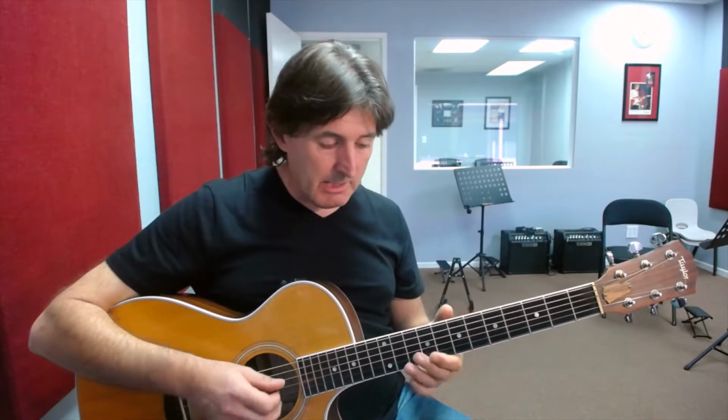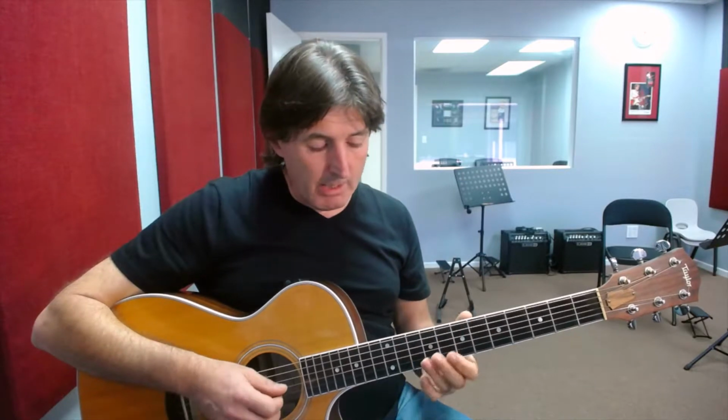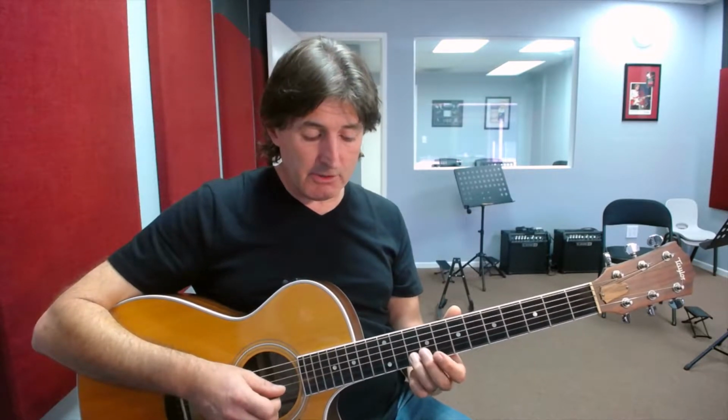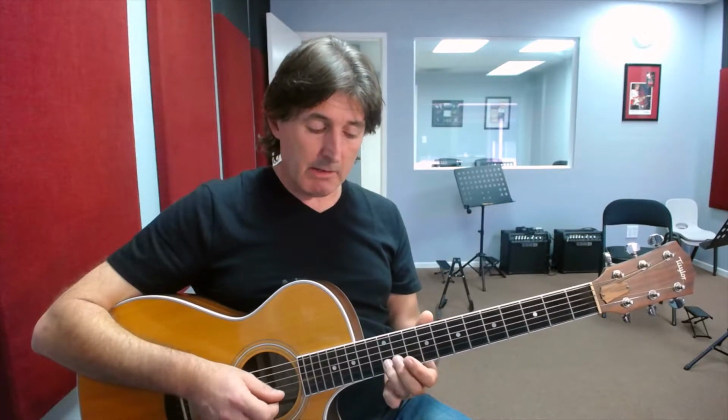So at the end of this piece, we take our third finger and we place it on the 10th fret of the second string. And we're going to be bending up a whole step, so this note becomes this note. But we're going to bend it instead of actually moving it.